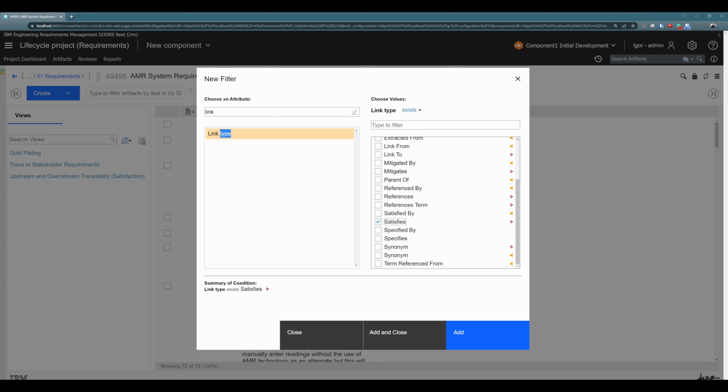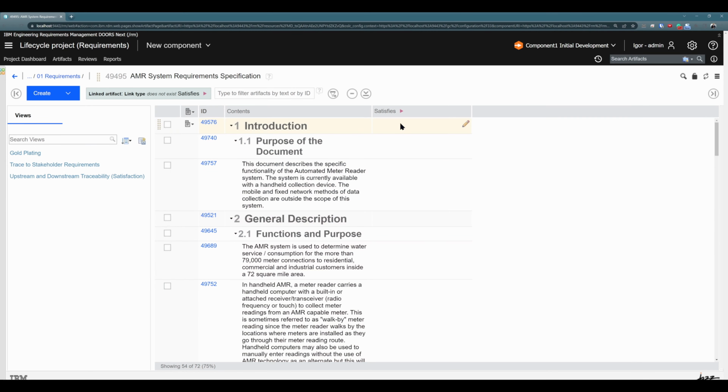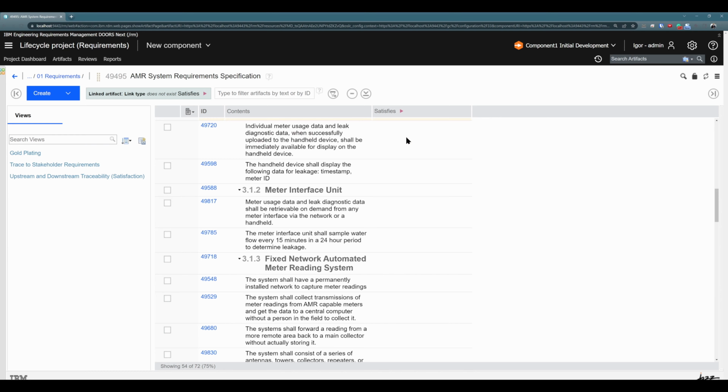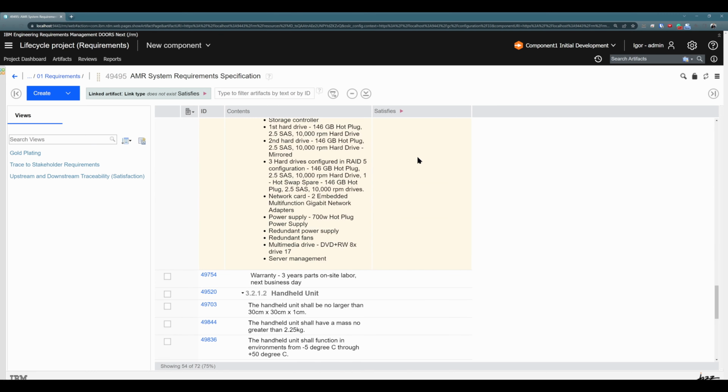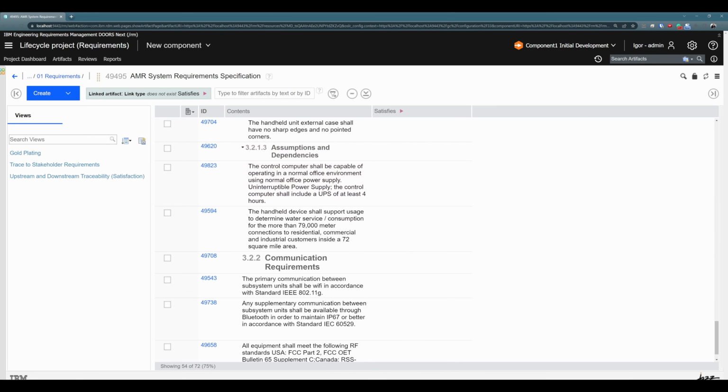But I would like to see links that don't have justification for their existence because they don't have this link. So I will choose does not exist. Add and close. And right now, those are all requirements that don't have link to higher level requirements.